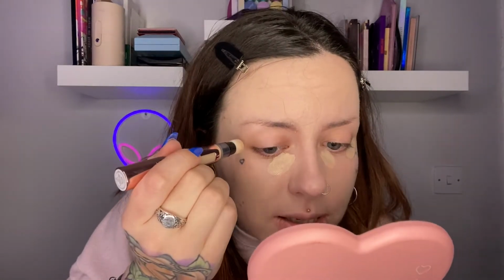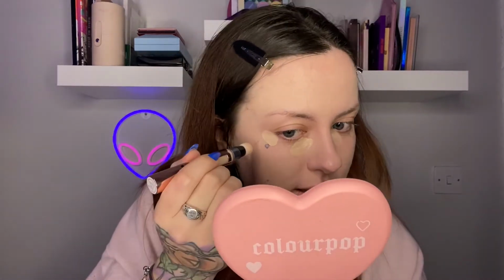And I'm just going to... Under my eye. Oh, I don't like the sound. See if the camera picks it up. I hate that. I know it's an under eye concealer, and I assumed it would be a straight rip off of the Charlotte Tilbury concealer. So I honestly thought it would spot conceal like my Charlotte Tilbury concealer does. But it's an under eye one.